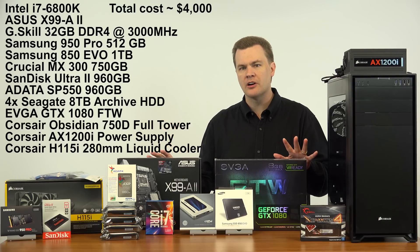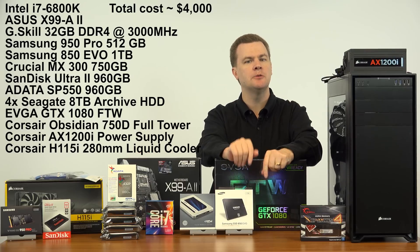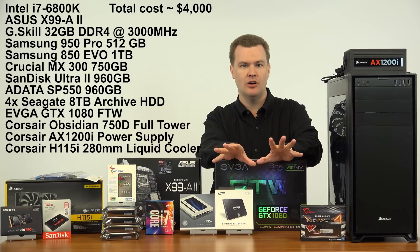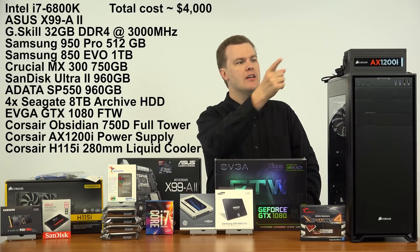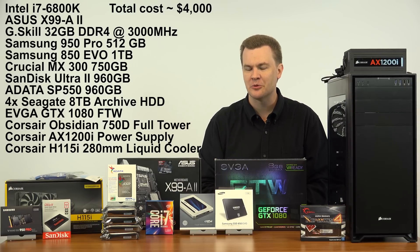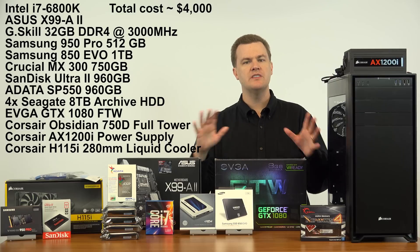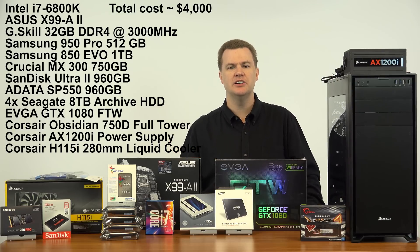So those are all the parts going in the machine. The total cost of everything on the desk at regular retail price is about $4,000 — that's a lot of money, and I didn't pay that for all of this. None of this was given to me as a sample or for free. For example, that power supply is $310 brand new; I paid $170 refurbished. I tried to get deals on everything, bought items when they were on sale, and put the parts together over time to get as good a deal as I could.